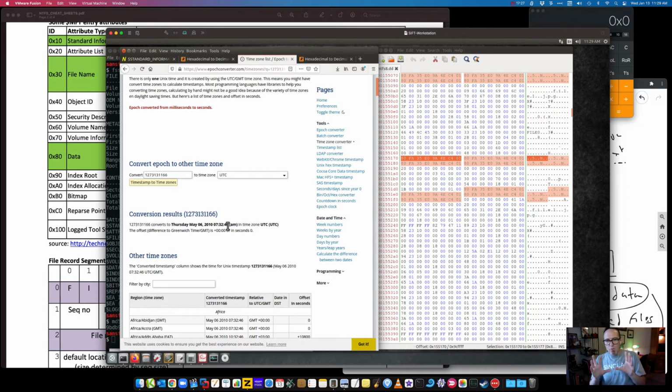Now again, we saw with the MFT Viewer, a lot of other tools are going to do this for us. It's going to use the times it gets from the information about the system, and of course the date time of the system, and the time zone. So these are basic evidence items that are very important we collect, as you can see why. They might be fed into other tools. But I can get the information here, and this is again Thursday, May 6, 2010, 7:32:46 a.m. So this is using UTC. This gives an example of how these date times are extracted.